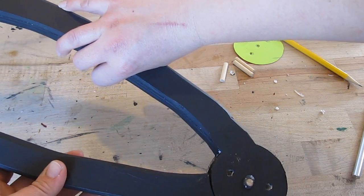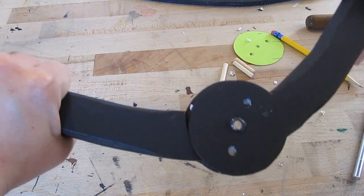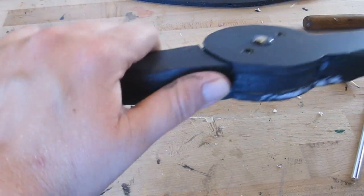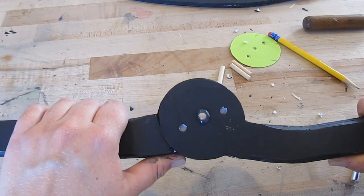Look, watch. Like this. Test it. Make any adjustments as necessary. You can trim that foam a little bit if you need to. But there you go. Open and close. Starting to look like a scythe. Or a burial blade, I guess you could say.